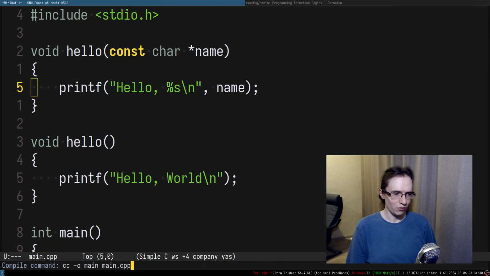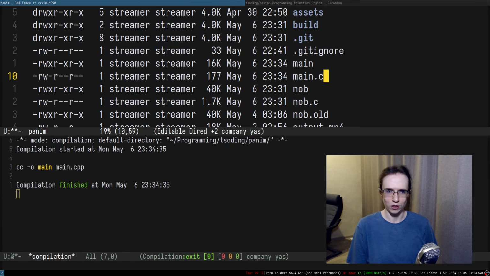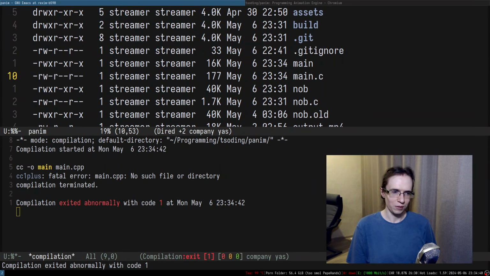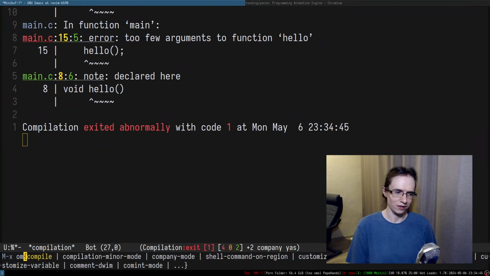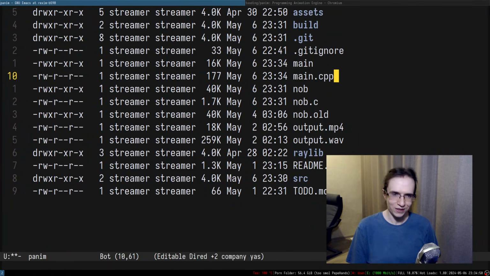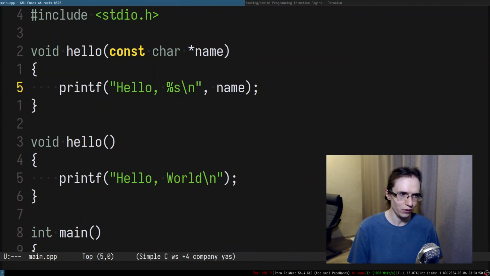This is valid C++. It's invalid C. You can't do this in C. If I try to compile it as C, it will tell me that I have a redefinition of a function. As you can see, C does not allow this, but C++ does, because it supports overloading of functions.